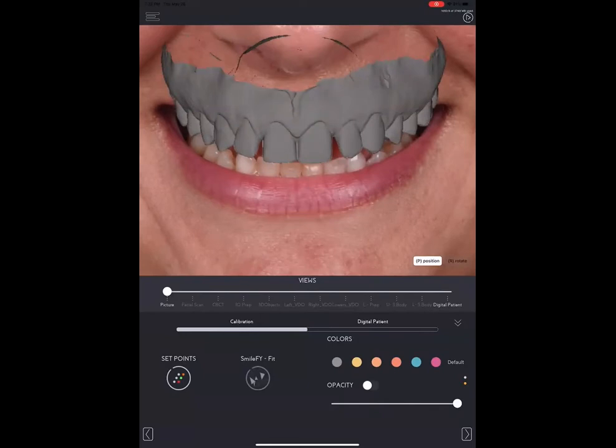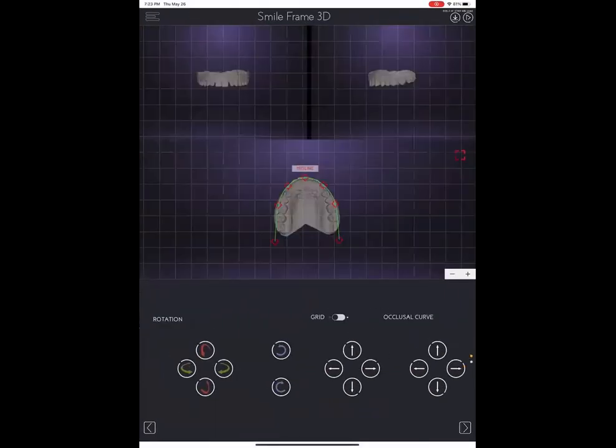That's the reason why facially guided 3D wax-ups are here to stay, and we have created automated solutions for you to just use in your practice for many different types of cases. Okay, now that you calibrated the files together, what is the next step? The next step is for you to calibrate what we call a smile frame. The smile frame will preset the position and the proportions of the patient's future wax-up.